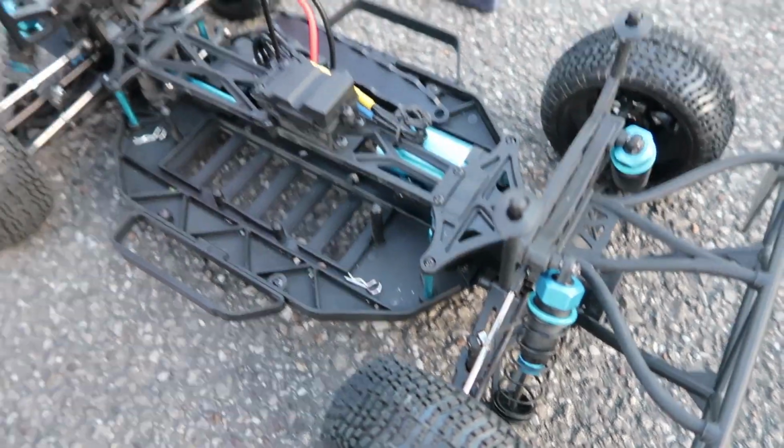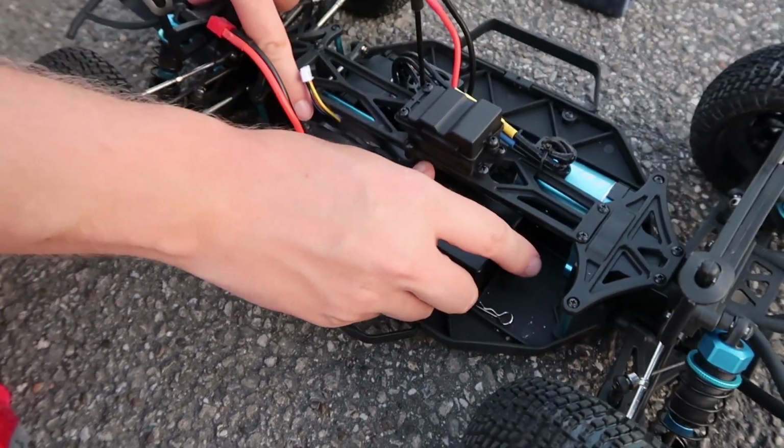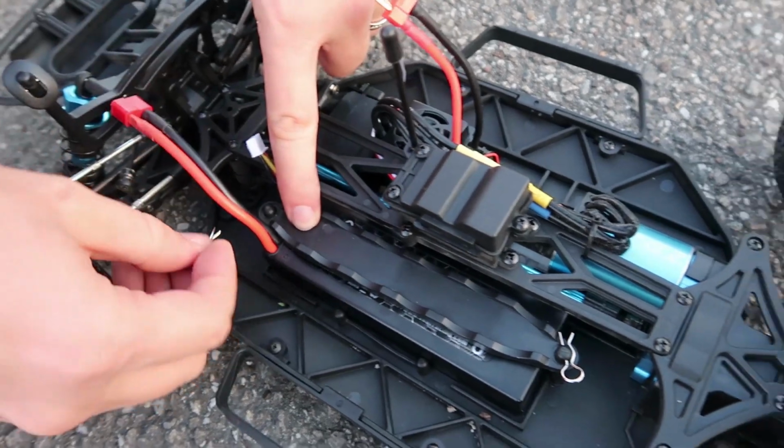They're made to do that. So I brought my little V-Car racing battery. Here's our nice brushless motor. This is the thing about short course trucks, they're such a simple layout compared to some monster trucks and stuff. These are very easy to work on.